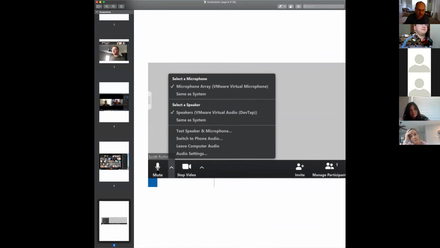So this first one here is the mute button and your audio settings. I saw in the big video some of you had a headset on with a microphone. If that is the case, you can set that setting in here to not use your computer microphone, but use an external one, to use the headphones and not use your speakers. For me, I'm using the one on my computer because I've got an office at home and the door is shut, and that's where I'm doing these things. You can also test your speakers and microphone and change other audio settings as well.